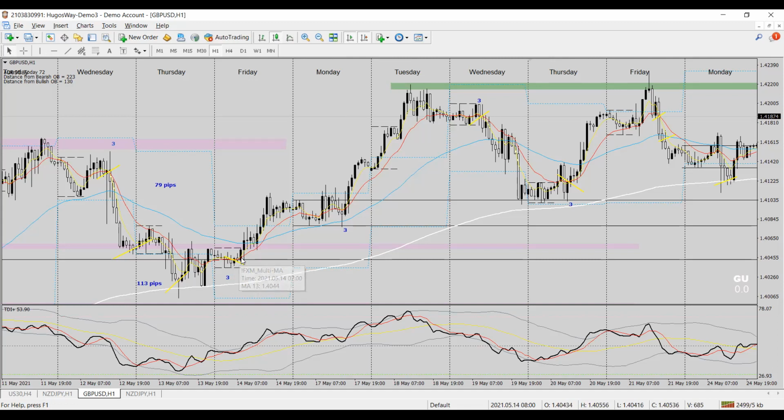This is an early entry. This is your 5 and 13 cross right there, just like I marked. You can take this trade right to the previous day high. This line right here is the previous day high. That's 37 pips. You see how Asia line marks up right there with it? You can take it right there.